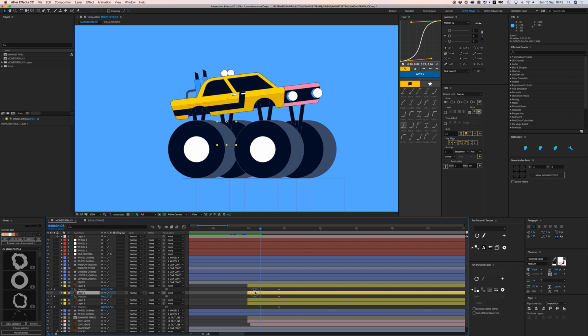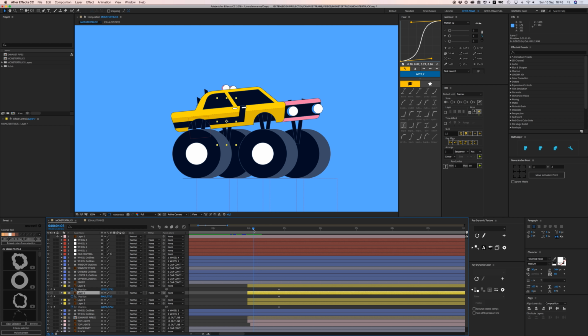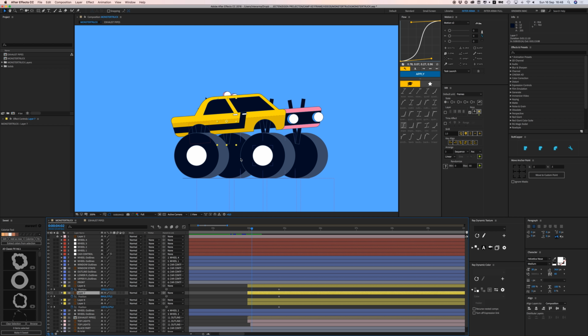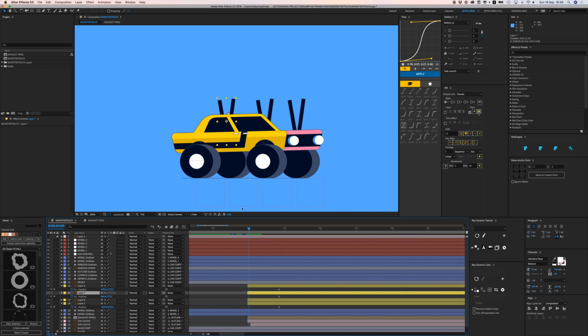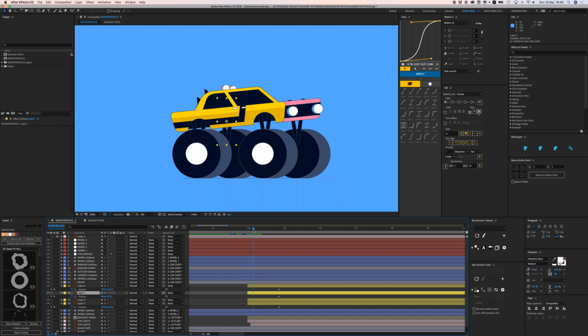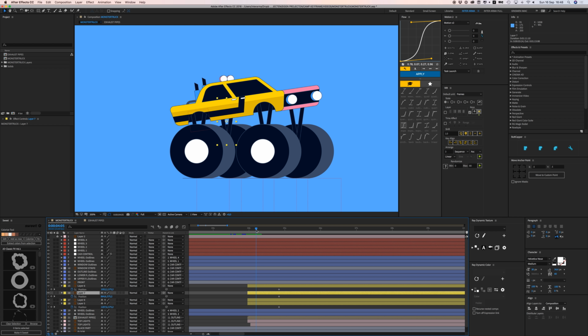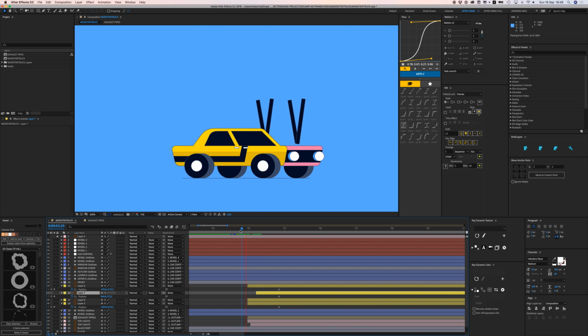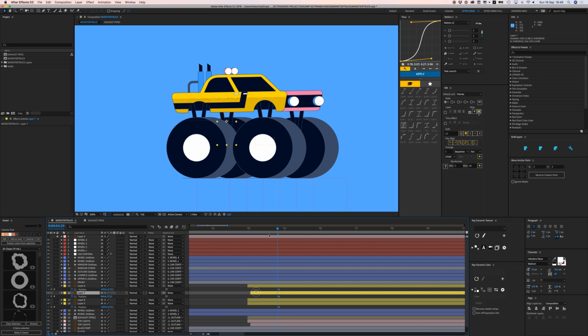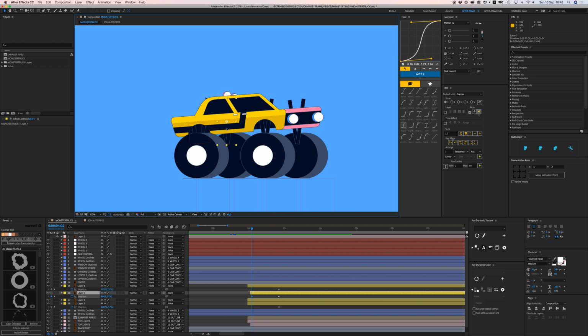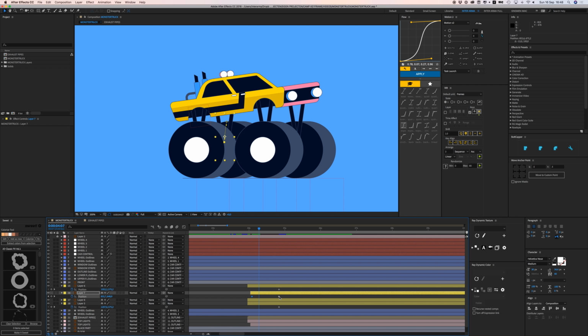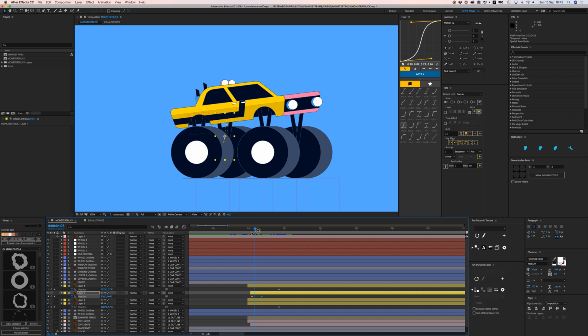Then let's move on to this one, which needs to move down as well. I think we'll just have that pop up right there. No, that doesn't look right. Position it down a bit, and then up here.